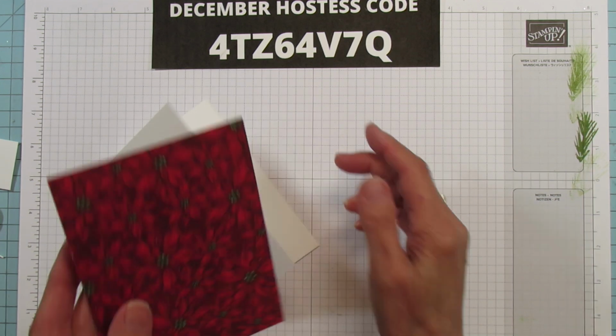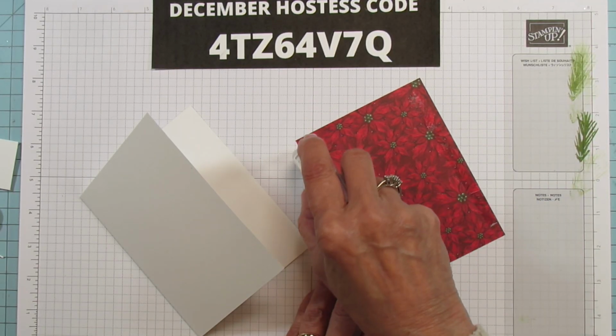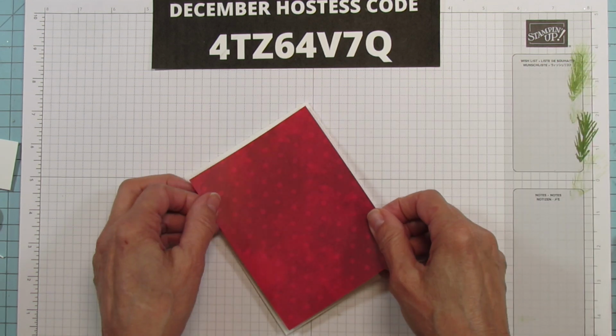We're going to go ahead and mat this. I hate to cover up that beautiful poinsettia, but I just didn't want to use that side. I like this one better.